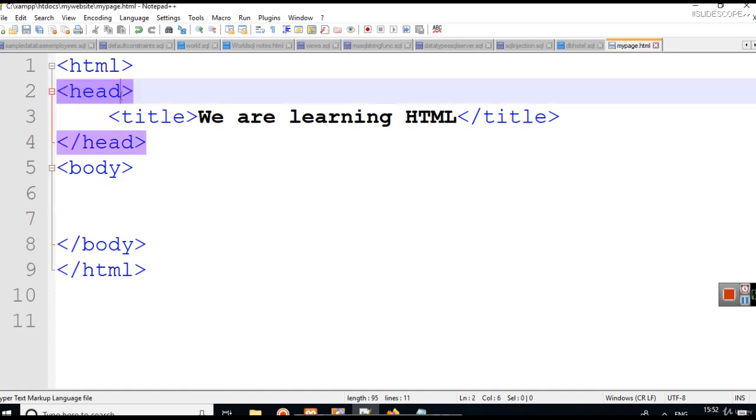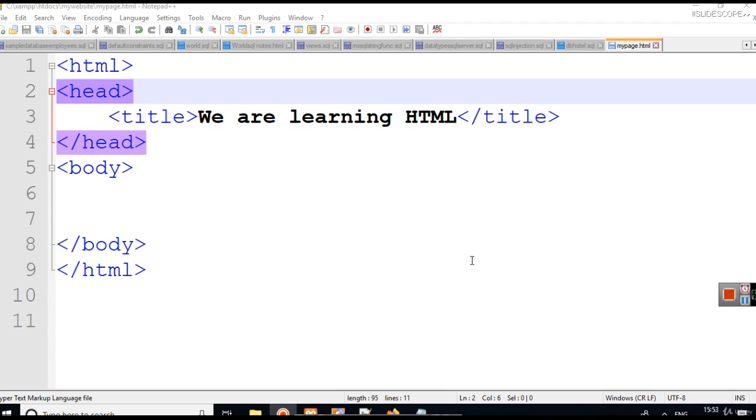So in the head part, we mostly have that information which is meta information. Meta information tells something about the web page, and it provides the meta details. For example, meta details of a song are what is the length of that song, who is the singer, from which album that song is taken, what is the type of file. Whenever you play a song in your phone or in any player, you see that meta information.